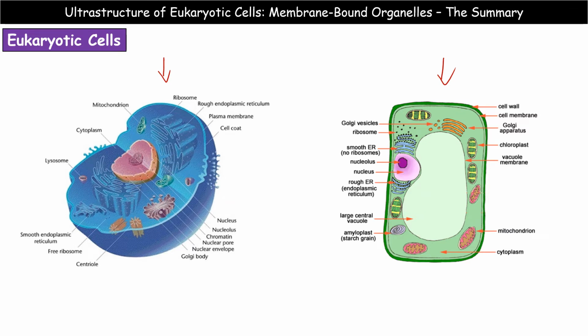One thing that you need to be able to do in terms of your A-level papers is to recognise these different parts on these diagrams. So what I'd suggest you do is print off a copy of the pictures. You can find these on numerous sites on the internet, and then print them out without the labels, or just cut the labels off, and practice labelling what those things are. And actually, the greater the number of different diagrams you look at, the better you're going to get at being able to identify them in an unfamiliar diagram on an exam paper.